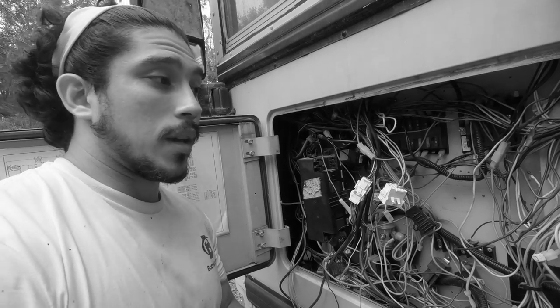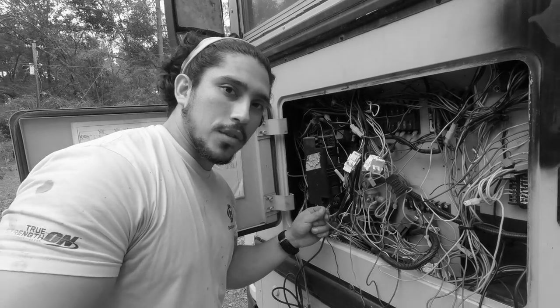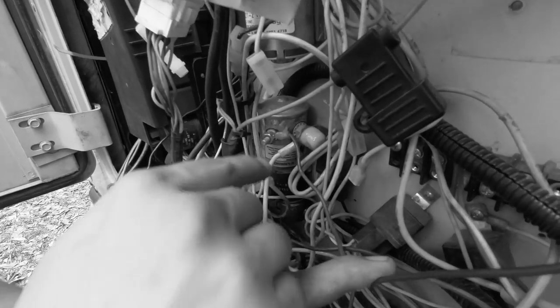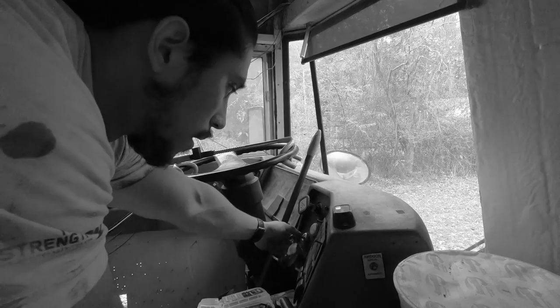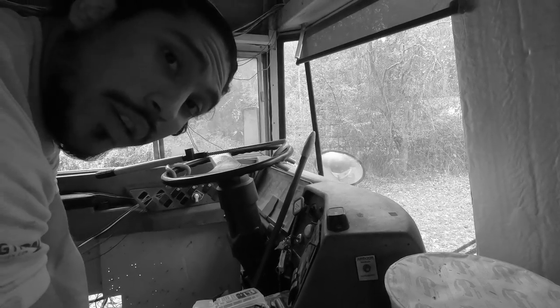It's over here in this box. What you guys have told me and what I found out is that this wire, all the way through the whole bus, is a grounding wire. So the way that we have replaced it, we replaced this wire that goes to over here all the way to a grounding area right here. And now, Missy, the bus will actually start.